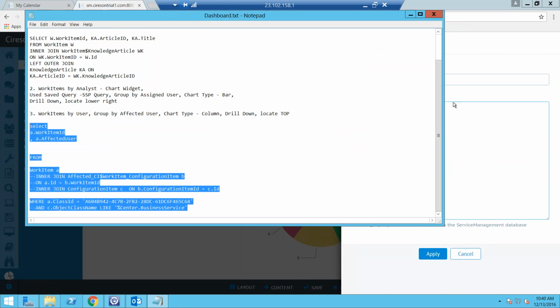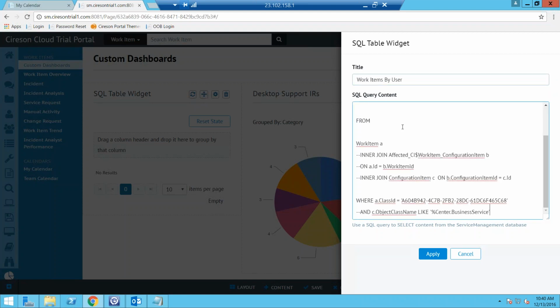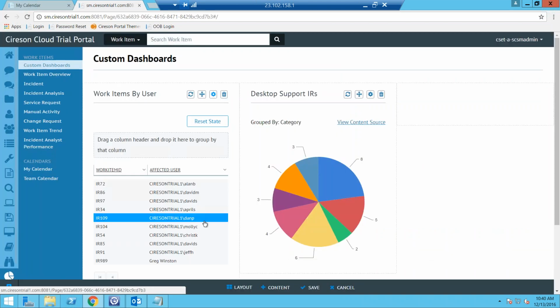So I'm going to copy the SQL, and I'm going to call this work items by user. Actually, work items is 2 words. I've been working with Service Manager for years now, and I still forget the work items is supposed to be 2 words. And I'm going to go ahead and apply, and now you can see that the SQL is available.